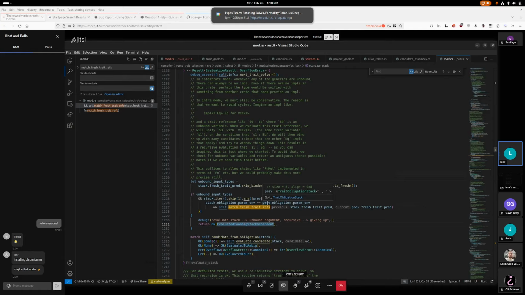And the main difference, at least the main selling point of the new solver, apart from just merging assembly and confirmation, because we now canonicalize each candidate, is that we handle aliases. Instead of the solver, we don't rely on associated types being normalized. And that's, I think, the biggest difference between the two solvers. Okay, yeah, okay. Thanks for correcting my understanding there. Sure.